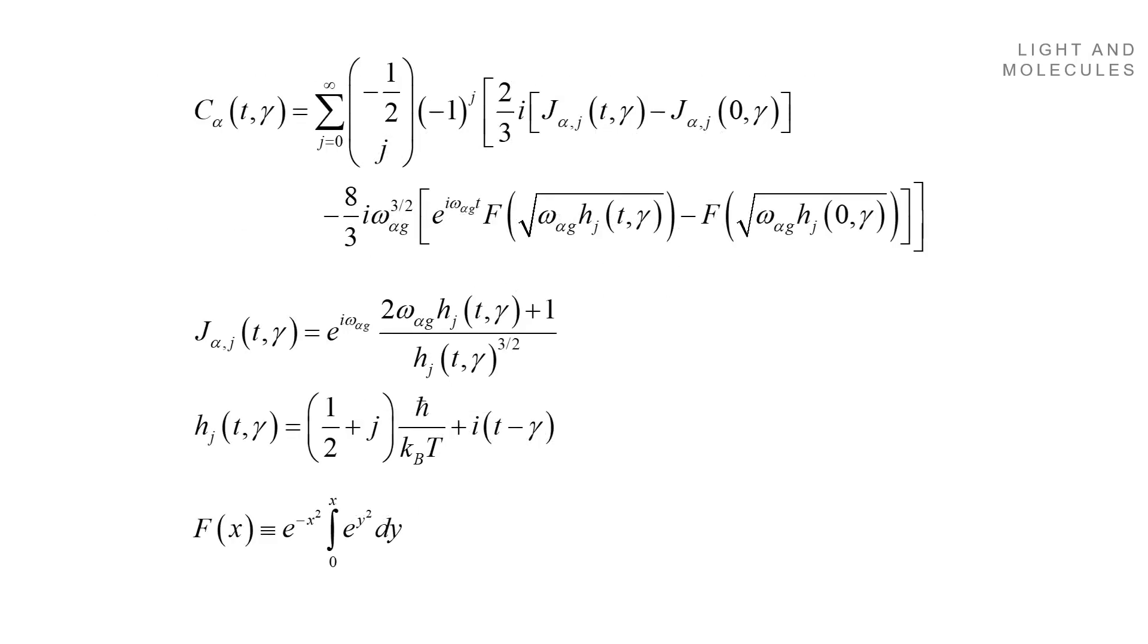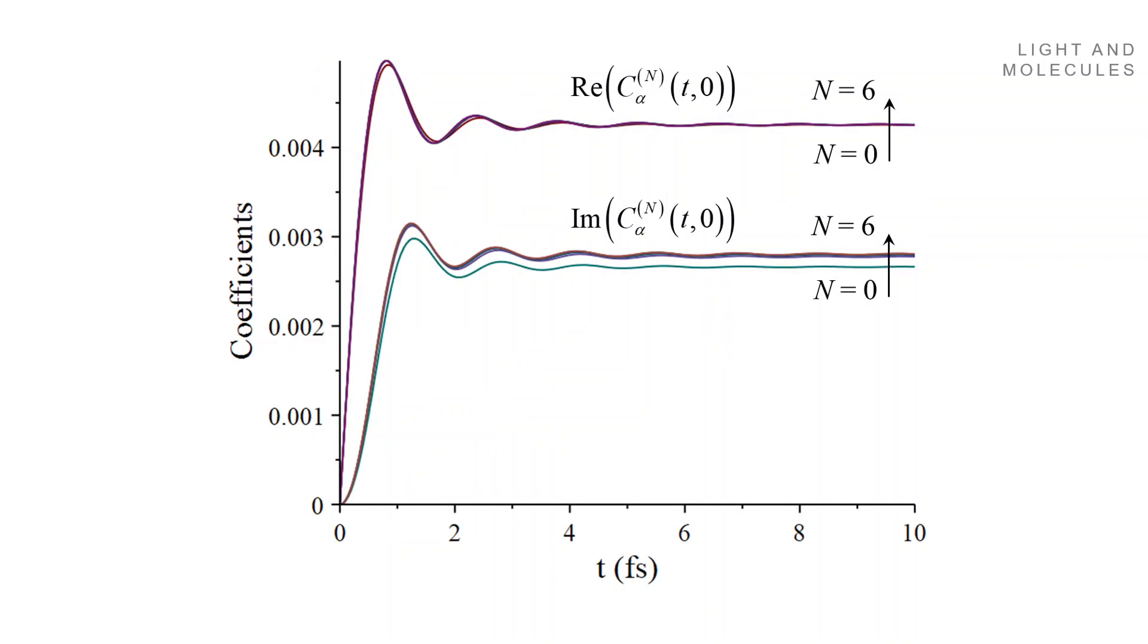C is given by this nasty equation. That's in fact not too difficult to compute. The main problem here is how to deal with the infinity in the summation. But even that is not really difficult to tackle because the convergence is very fast. If I have, for instance, for the real part of C, zero or six terms in the summation, you see, the result is the same. The convergence is extremely fast. For the imaginary part, zero, one, two, three. You see, after a few terms in the sum, you have reached convergence. So that is the calculation of C.